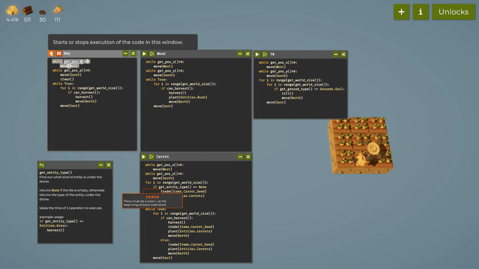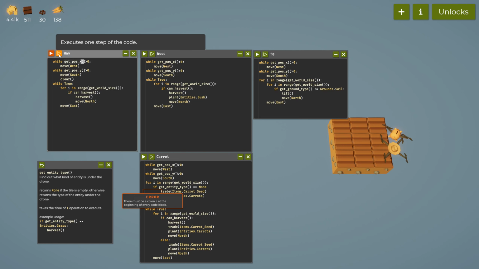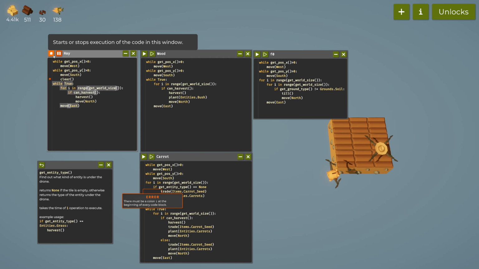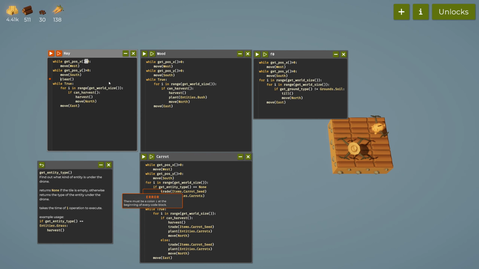Let's go ahead and... why didn't that clear? Get into position. It is skipping over code. Oh, because I put it in the while. That's why.